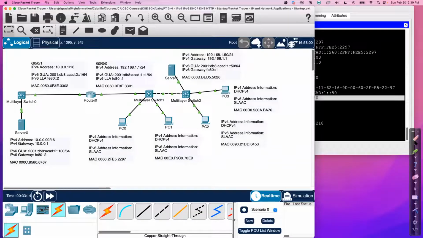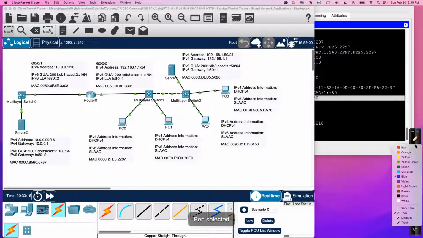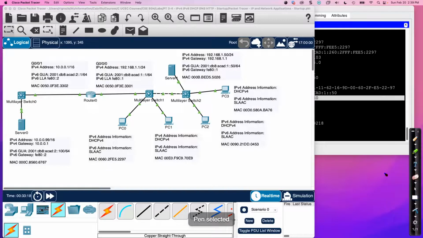One of the big differences with IPv6 is that by default, the router will send out something called a router advertisement message. This is actually part of something called ICMPv6. The source address of this router advertisement is this link local address.